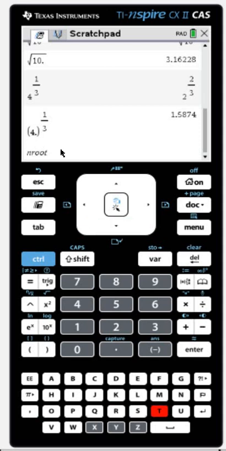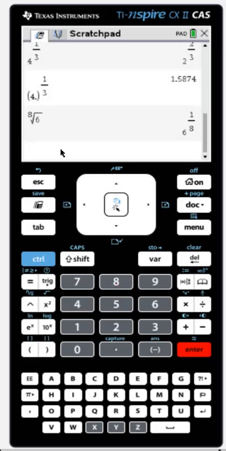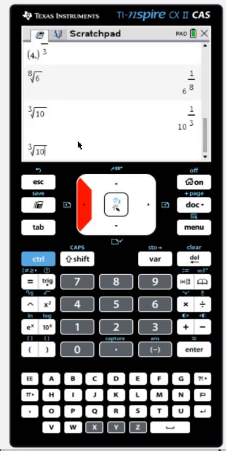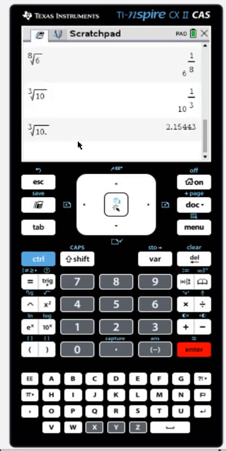N root of 6. So that's the last way of writing it. You can use a root function. If you want, for example, the cube root of 10, you type in root 10 comma 3, and then you get here the cube root of 10, which is in calculator lingo 10 to the 1/3. And again, if you want the decimal approximation, type 10 point instead of 10.